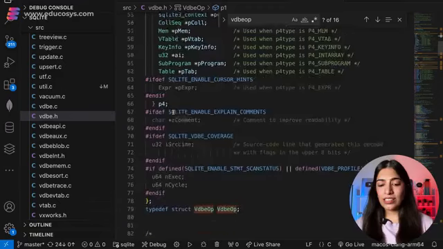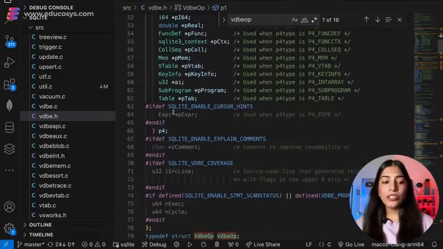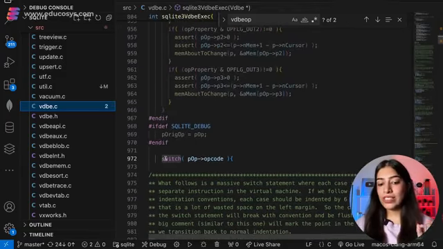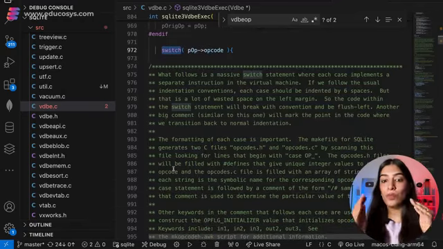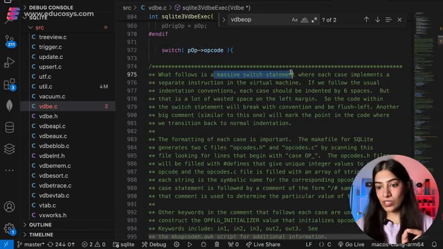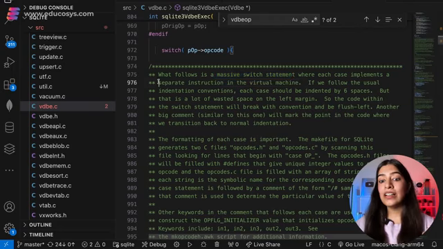Now you're thinking, Kirti, where does all of this happen? If we see the VDBE code, do you see the switch statement? Let's see how big the switch statement is. And what is the switch on? The switch is on one opcode. This is a massive switch statement where each case implements a separate instruction in the VM, right? This is in VDBE.c.